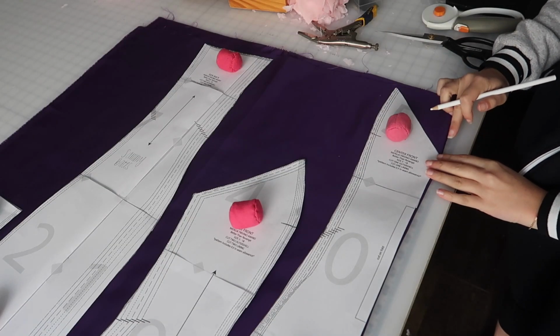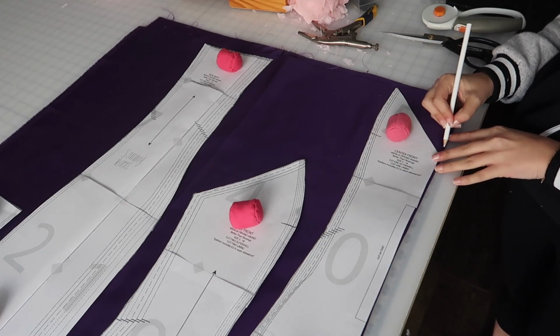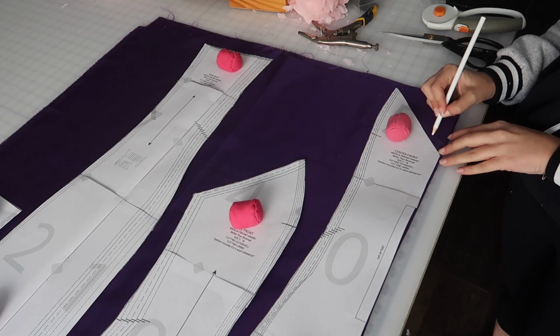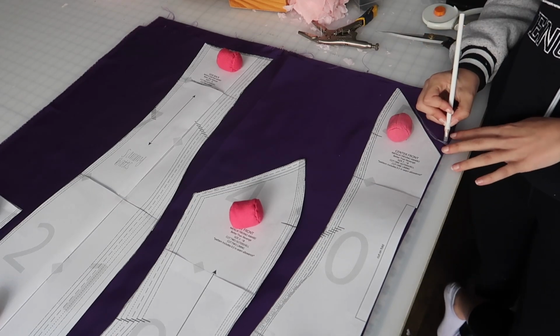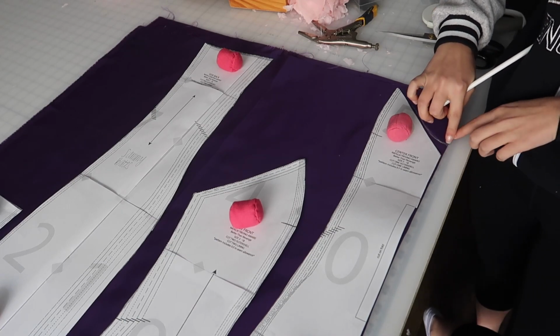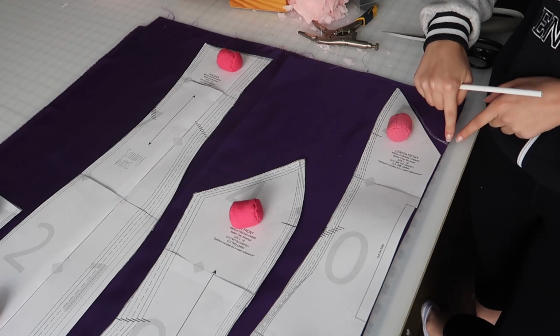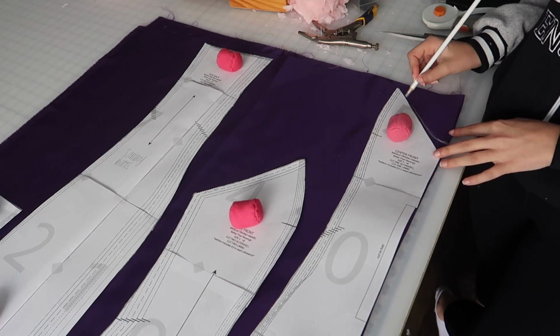So here's my center front piece. Like I said, I want to just scoop it out. So I'm going to bring it up a little bit and draw out the scoop. The key to a good scoop is to make sure that it really is a straight line for at least half an inch here, so that it doesn't ever point when you cut it out, and it actually creates a little scoop. So that is what that's looking like.